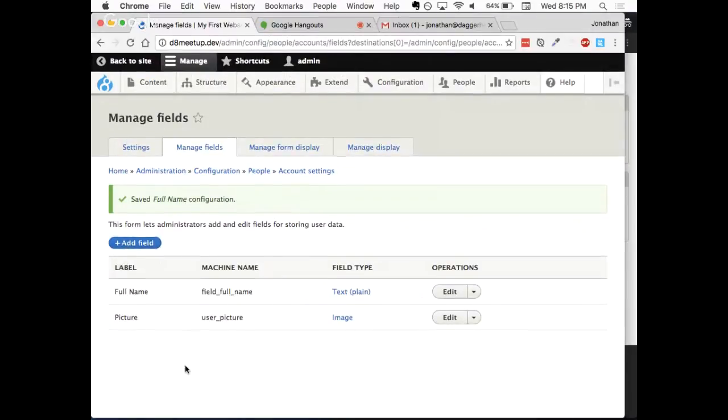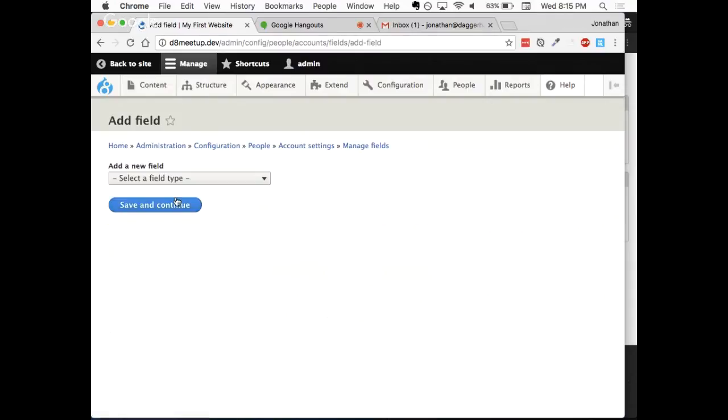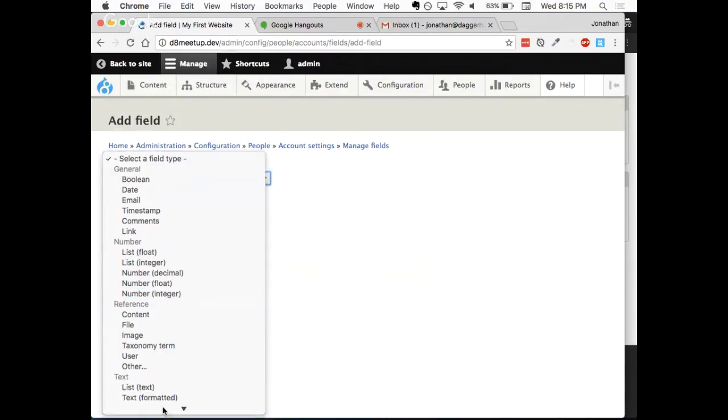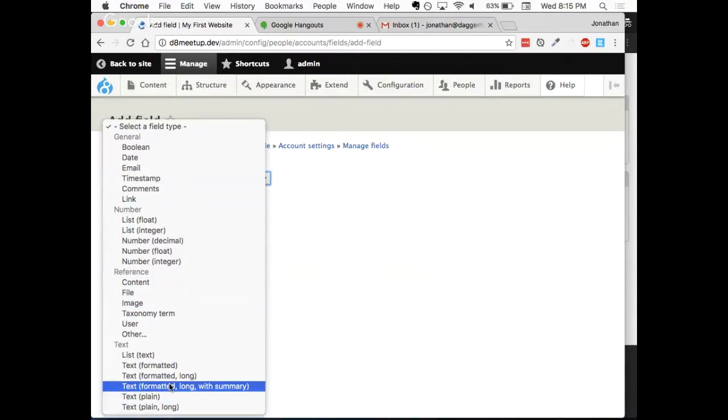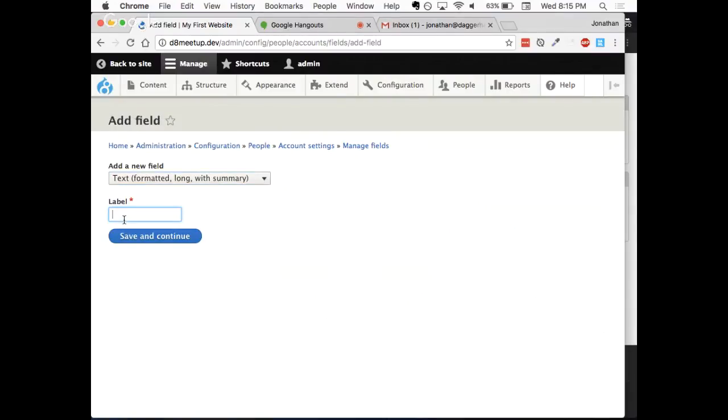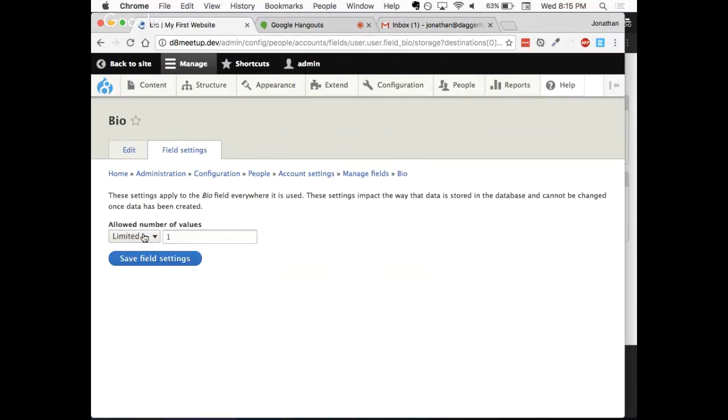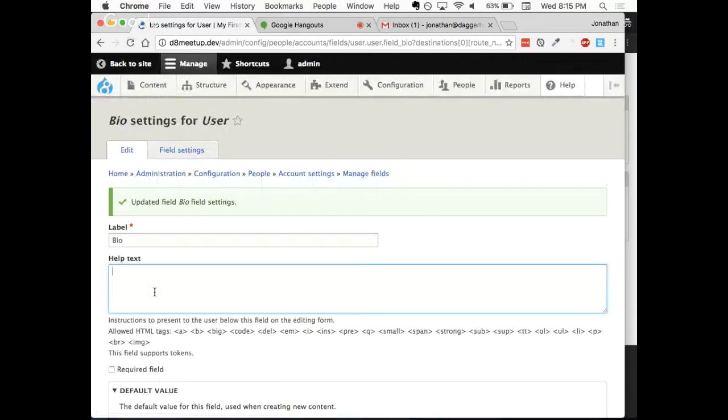I'm going to add another field for their bio. That field will be text formatted with summary. I'll show you why shortly. This will just be called bio. This field only has 1 value. And please provide a short description of your entire life.